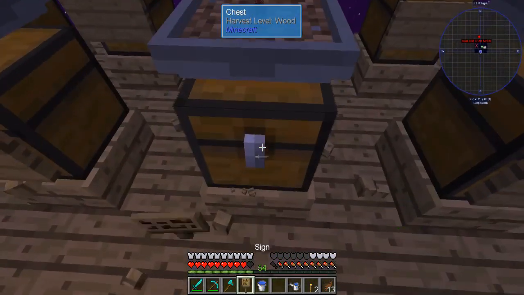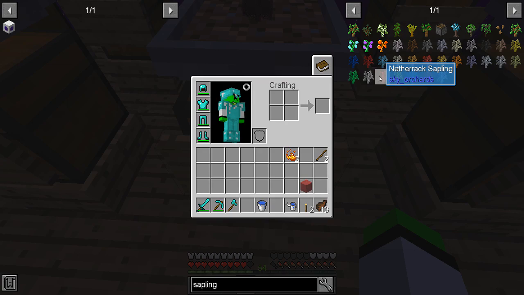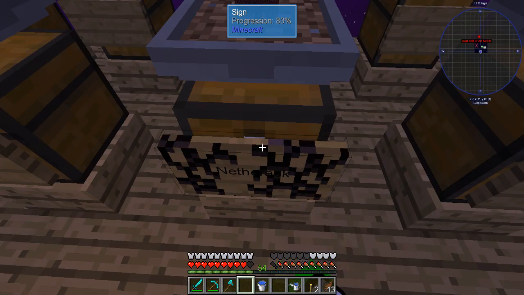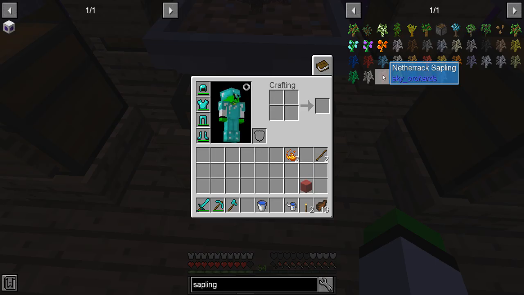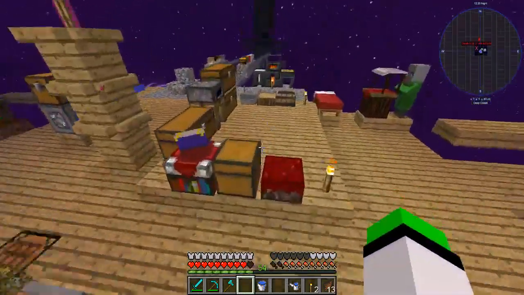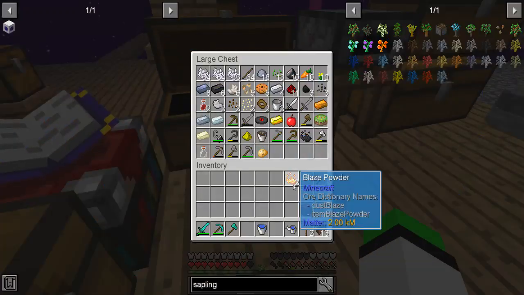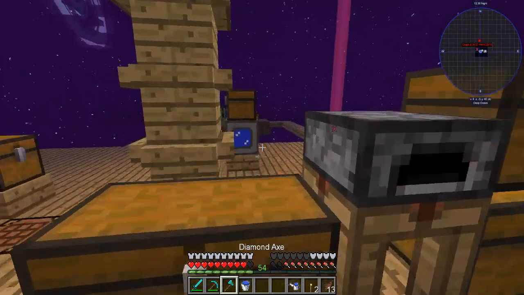Alright, rename this. Netherrack. I feel like I spelled that wrong. No. Oh, it's two R's. Netherrack. I never realized that. Netherrack. That's interesting. Huh, never noticed that. Alright. Well. Toss you in there, you in there. And we have to go back.